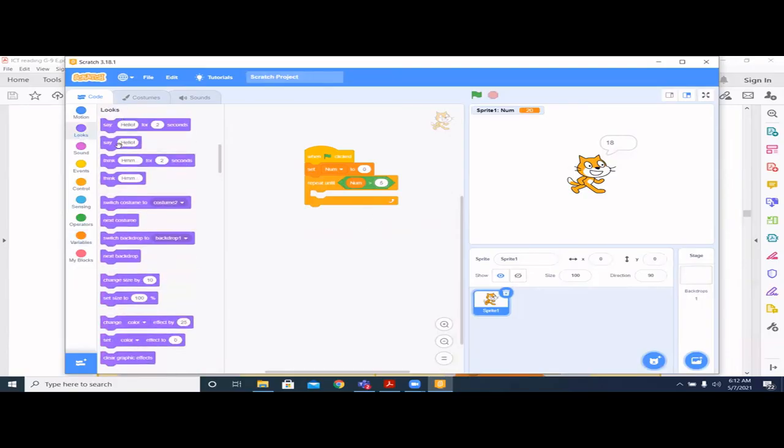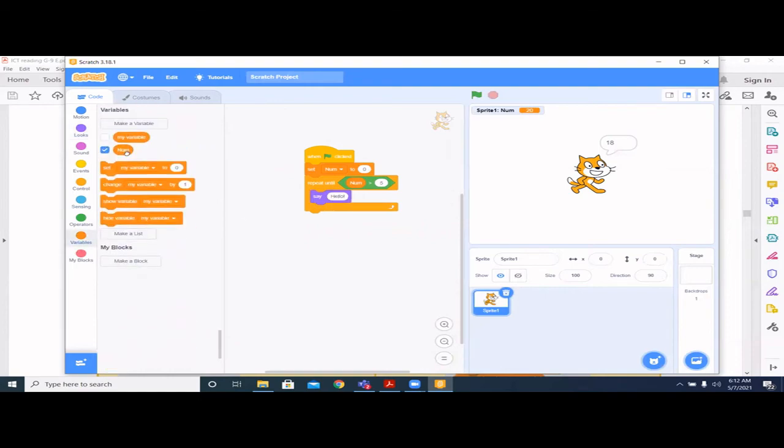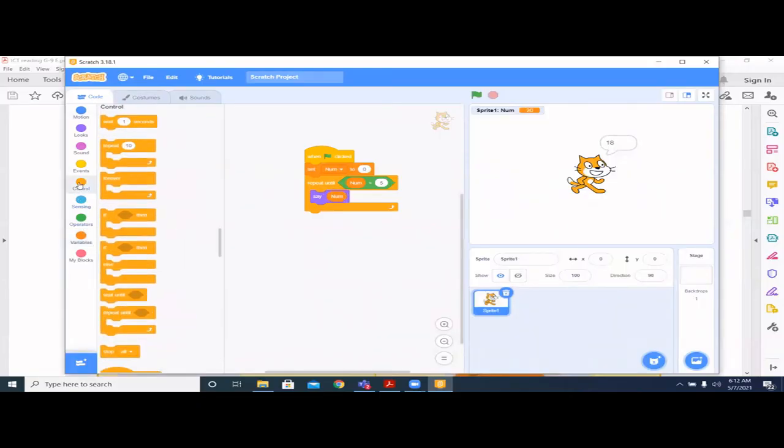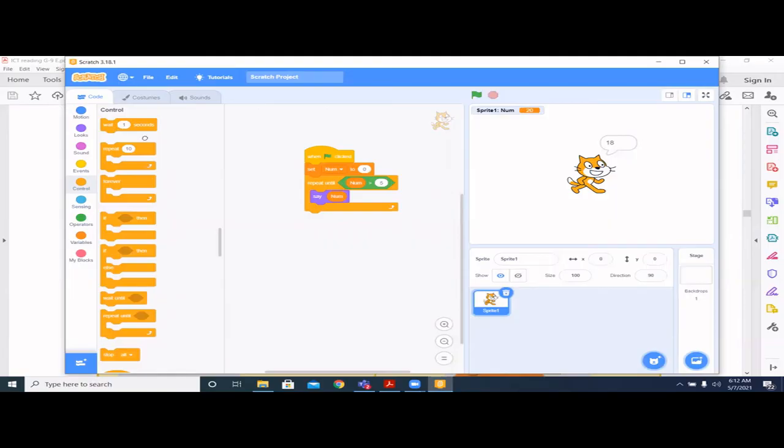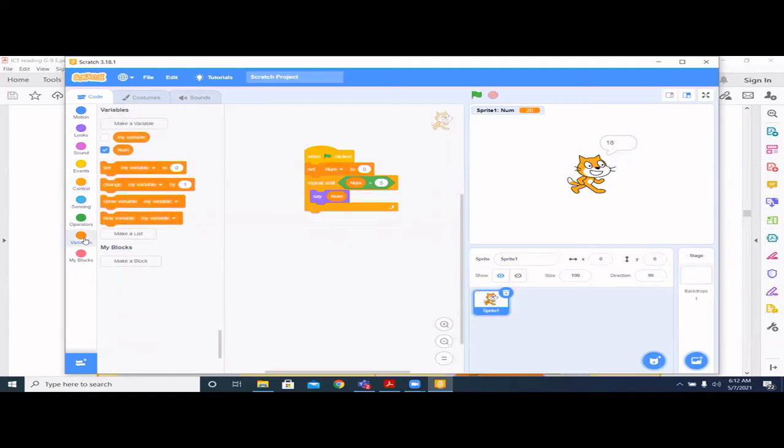First you tell your number, you print it, and then you wait for some time. We are using wait because otherwise you cannot see the result. That's why we are waiting.